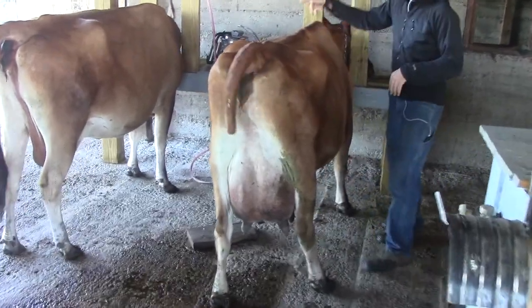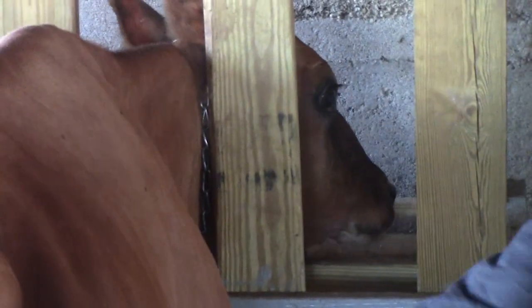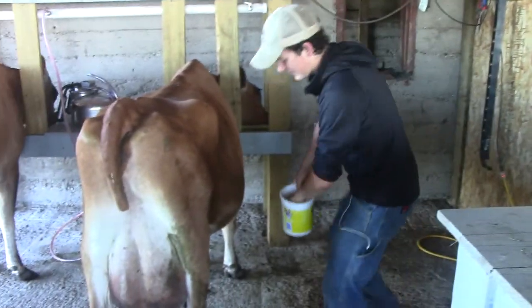Okay. I just bring her in to keep her used to the routine so I don't have to break her back into it. And then I just use hot water and a rag to clean off any manure or dirt or anything off of her flowers.